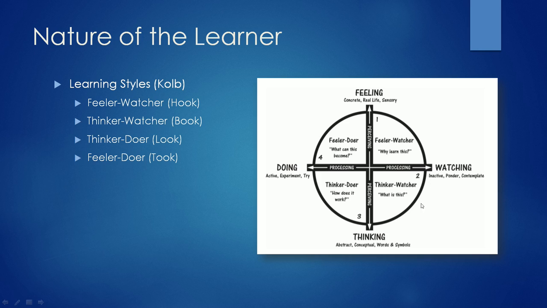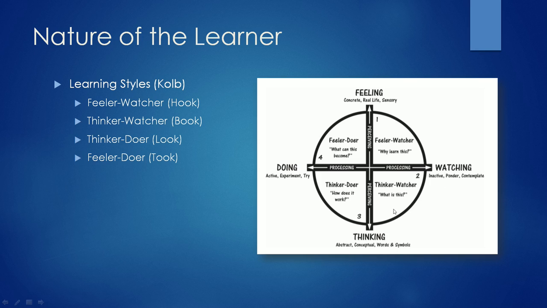In quadrant 2, these are more of your abstract theoreticians and your academics. These are the ones that take in information abstractly through lecture and through books and through study, and then they just sit back and think about it and wonder about it and stew over it and ponder it, and then they get it. These are the ones that have no problem sitting in a lecture and then reading and just closing their eyes and thinking about it, and they get it and understand it. It's very cognitive, very heady thinkers, watchers, and they're very inactive.